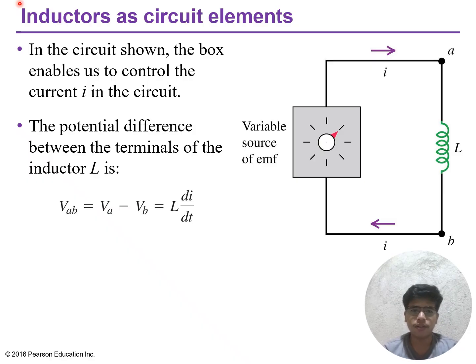So the inductor voltage formula, V is equal to L di over dt, is key for analyzing transient or time varying currents in circuits. In AC circuits, the inductor impedance is Z sub L is equal to omega L, where omega is the angular frequency in radians per second. So impedance rises with frequency.